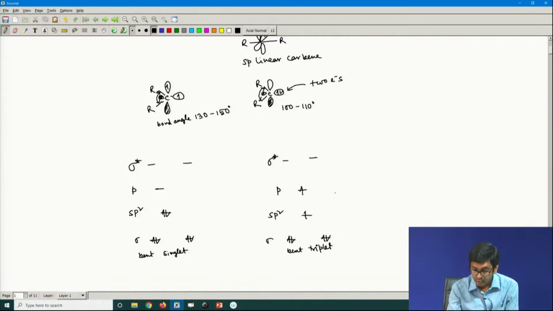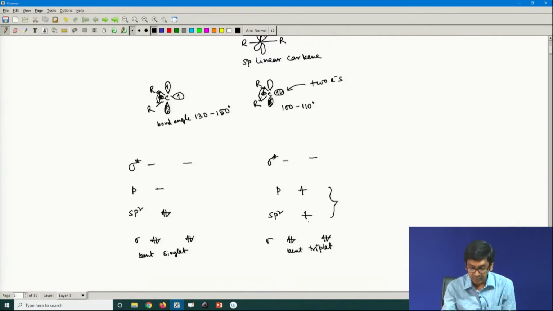Now, this all depends on this difference. In case of a singlet carbene, if these two electrons are here, they will have some repulsion between them. But if they are in a triplet state, when you bring them down, they gain some energy. So you have to calculate both of them, and only then can we understand how in some cases the triplet state gets stabilized, and in some cases the singlet state is stabilized. In that way we can understand singlet carbene and triplet carbene and their electronic structure.